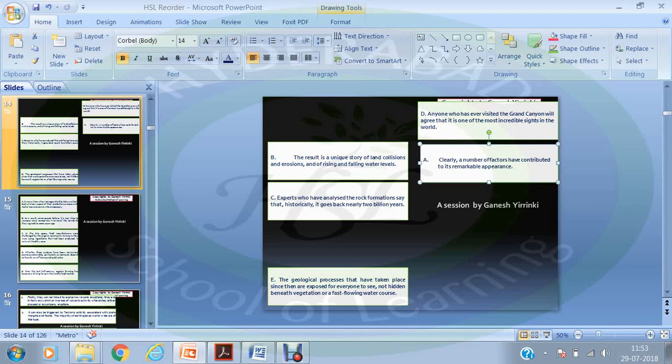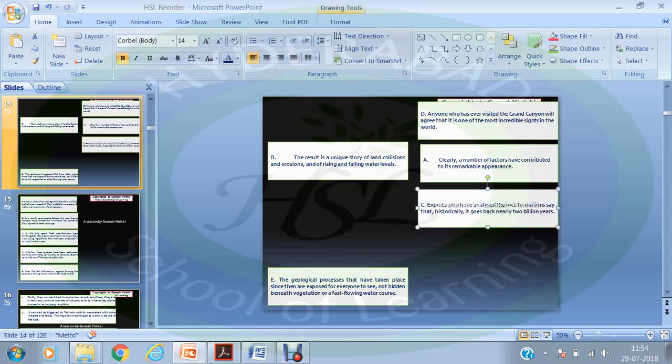Once you get the first sentence, whether it is one or two, read for meaning, read for tone, read for how it ends. Now we know that E has a time indicator, but we don't have any time indicator yet, so this sentence cannot be treated as the third sentence. So it has to be between these two. B as a third sentence is too early for us, because the result is what is happening to say that. So I think this can be a better fit.